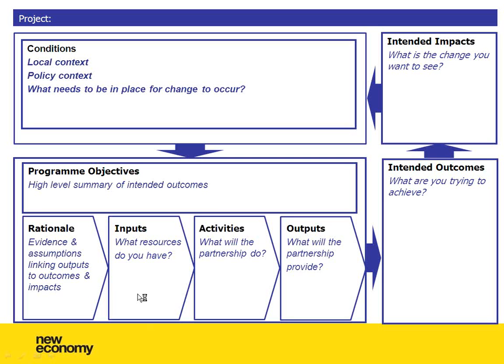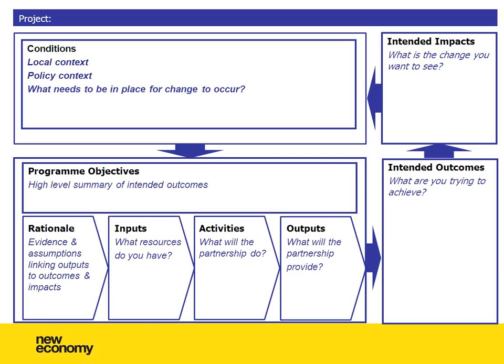So if my activities, for instance, were to run community events, in the logic model, in my outputs box, I might write 5 community events. So my target for my program is 5 community events, or recruit 50 volunteers, for instance. So it's a simple, measurable output number, a target I can be measured against in future, and I can measure myself against and say, how many volunteers have we recruited to date? Well, we're up to 30, so we're 60% of the way to our output target, for instance.